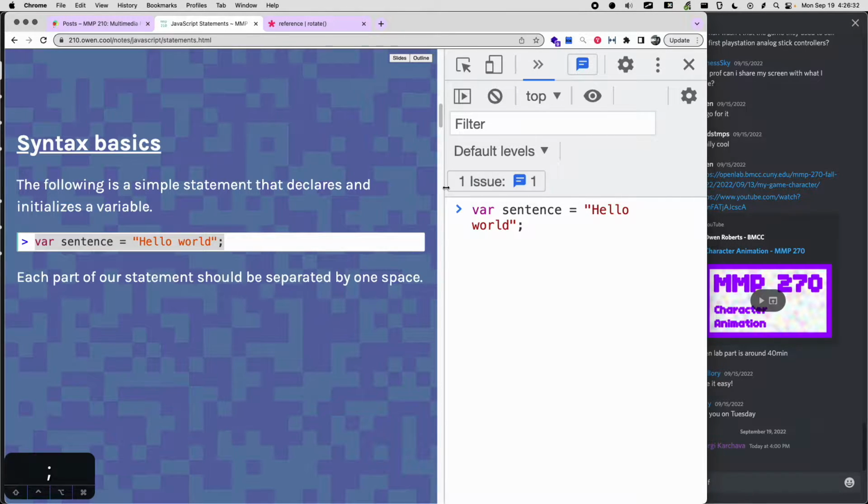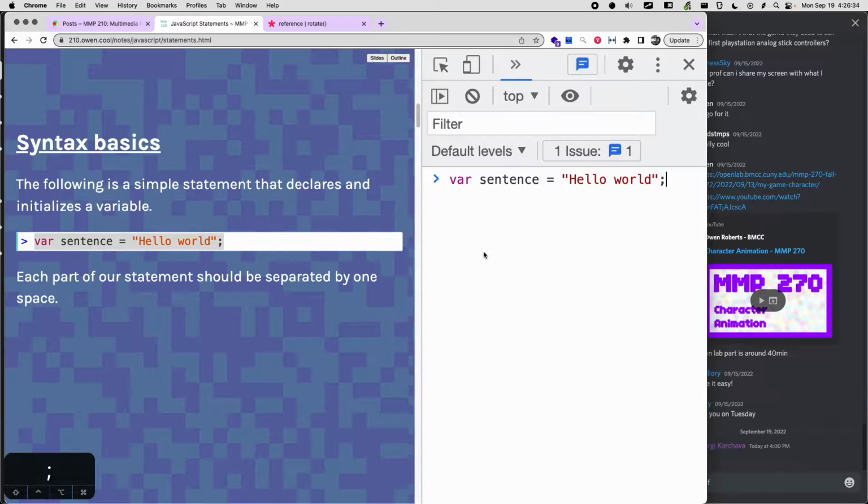What this basically does is create a little space in memory and give it the name sentence. It uses this equal sign, which is called the assignment operator. I'll sometimes say gets instead of equals, because it's really closer to getting a value than equaling a value. The value here is just a string of data, these characters, these letters, which the computer just sees as data.